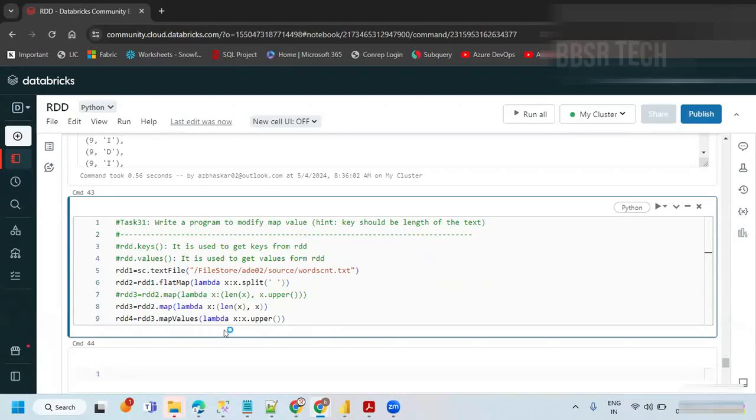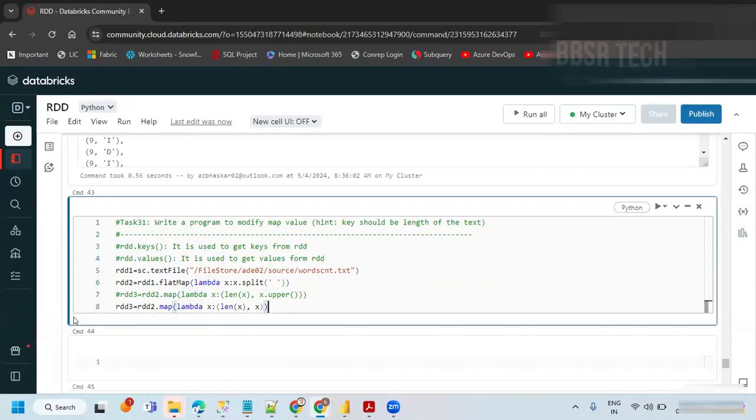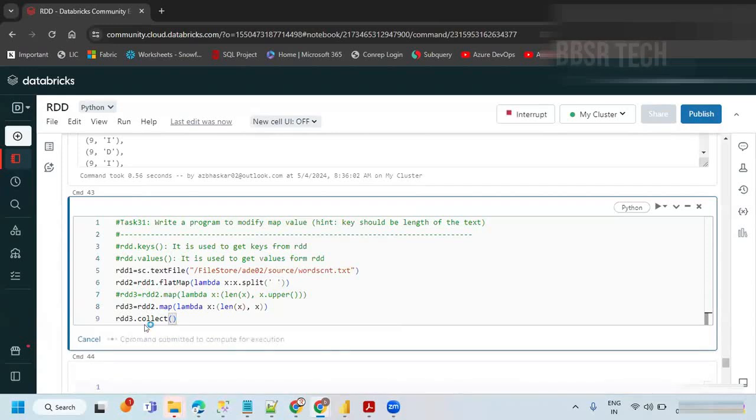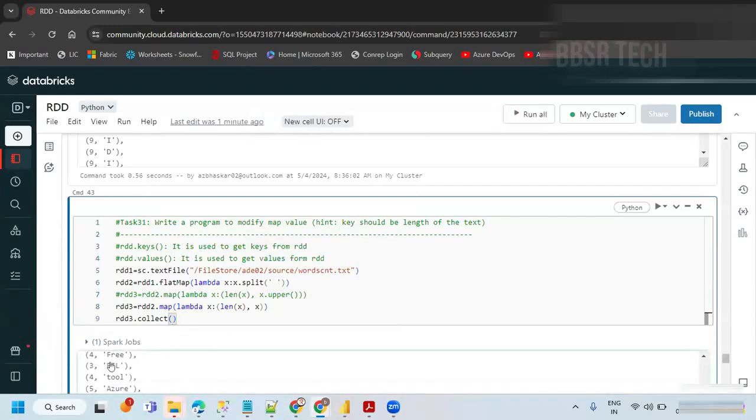So key value pair I'm having, and I'm just going to take out this flatMapValues, and if you see what is there inside this RDD3.collect(), you have a key value pair. I'll do one thing. I'm just going to say something like x comma len of x.